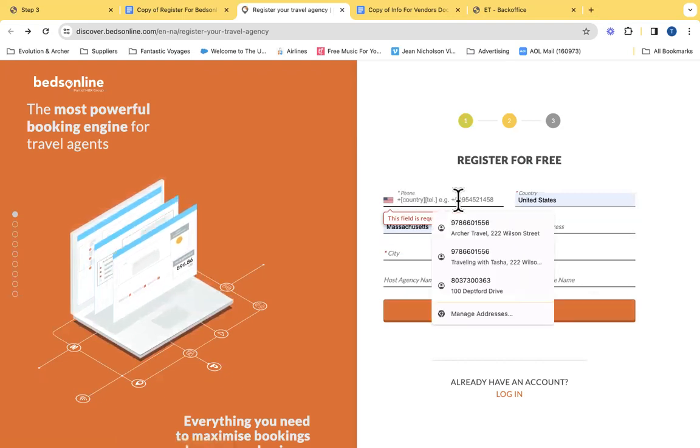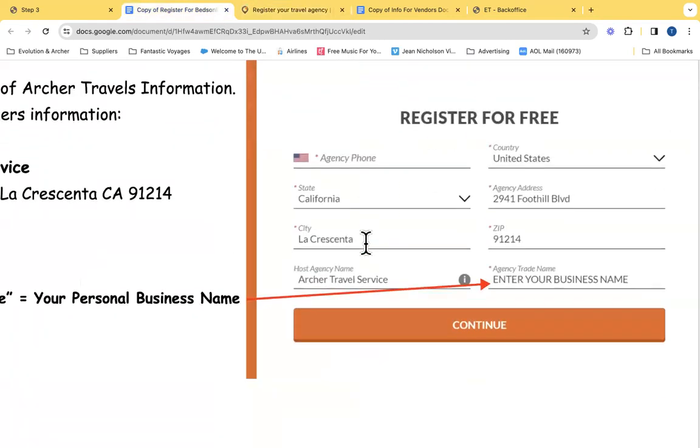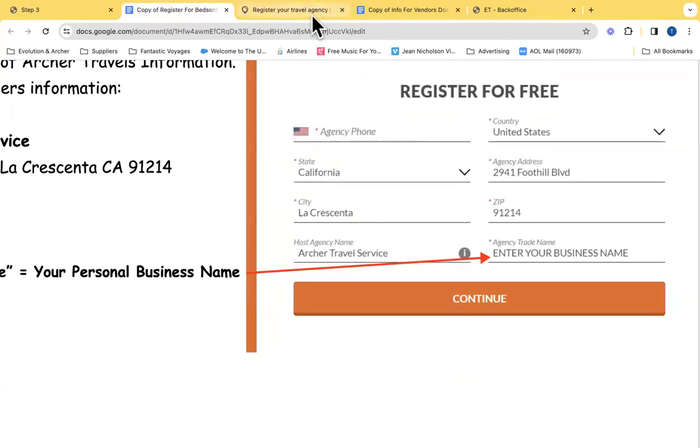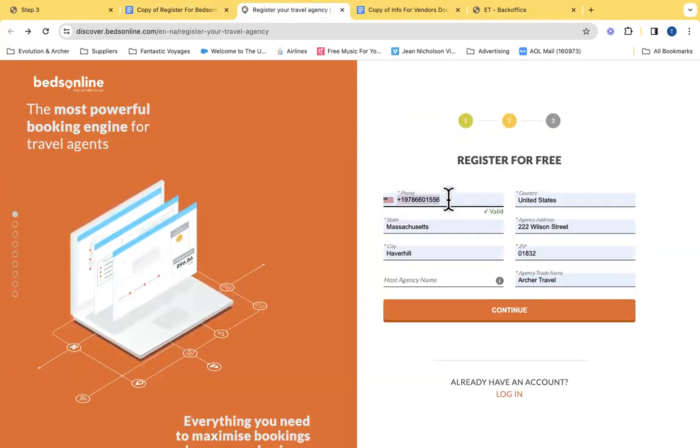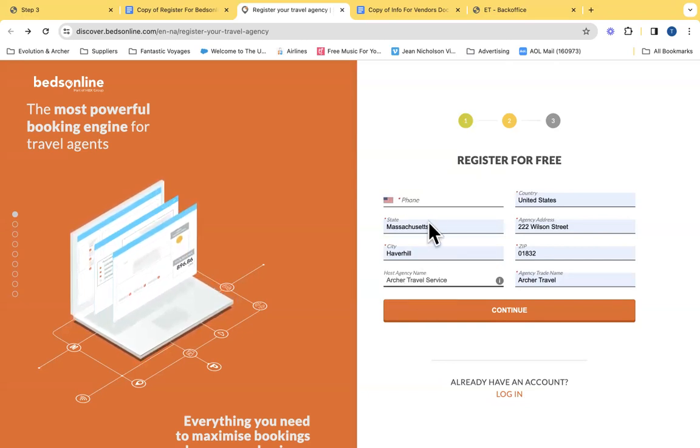On this page, this is your information. I believe. Let me double check. Archer Travel. It's actually Archer's information. I apologize.